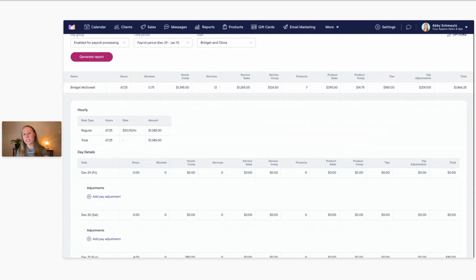Currently, payroll processing is available for U.S. customers with a single location, but keep in mind, we are also soon going to be adding support for customers that have multiple locations and also businesses located in Canada. So we'll be adding those coming soon in the next few weeks here. So definitely stay tuned for updates about those two items. But right now, this is available for any customer who is located in the US with a single location.